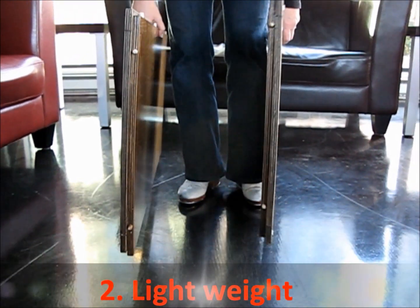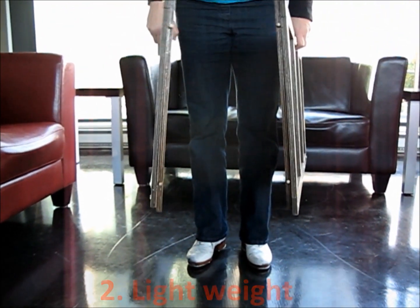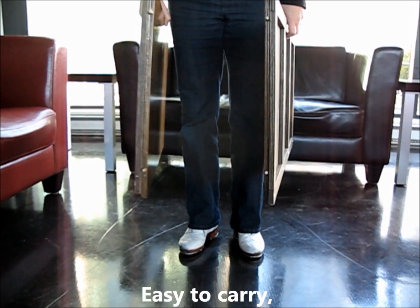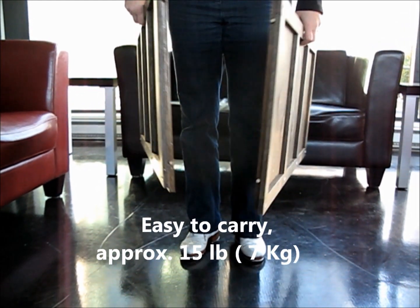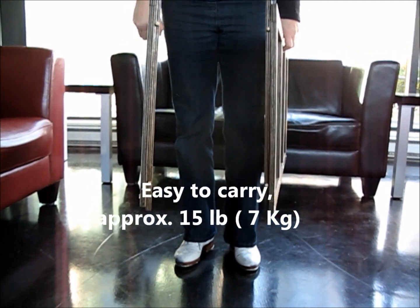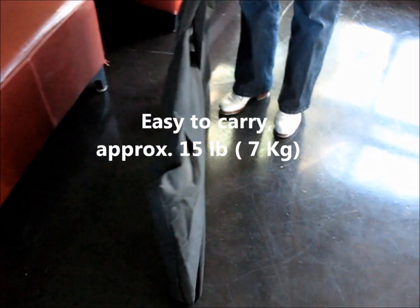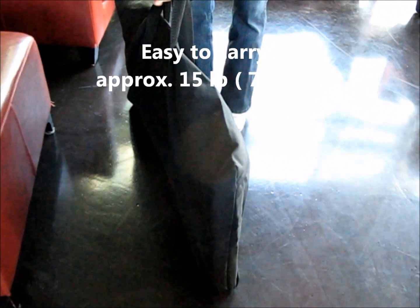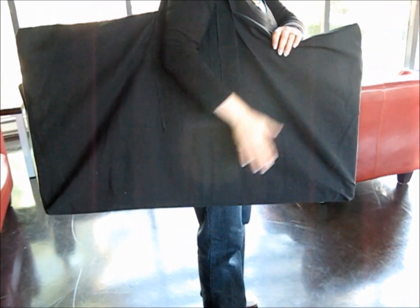For an extremely sturdy floor, it is probably the lightest one out there, and it's very easy to carry. It's 7 kilograms. So you can pick it up and carry it yourself. You don't need a roadie. So it packs in its own little canvas carrying case, and lighter than a musician carrying a keyboard, you just throw it over your shoulder, and away you go. It's very light, very portable.